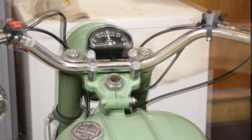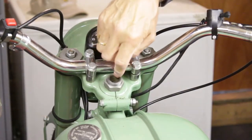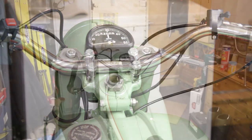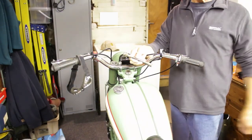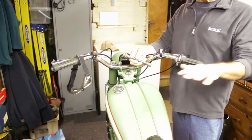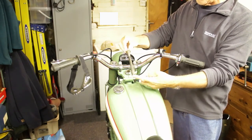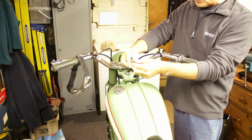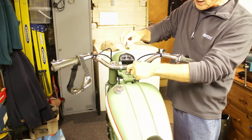So all I had was the hole that's there, and I didn't have the horn part that goes in the middle. Oh boy, was I looking for that, and I couldn't find it anywhere. But I was searching around in my garage, just tidying up really, and I came across something that I'd put at the back of a drawer and completely forgot about. And would you believe it, it's the horn that goes in there. It's got the little reed inside, and I'll do a close-up of it in a moment or two, and it screws into the threads that are there.